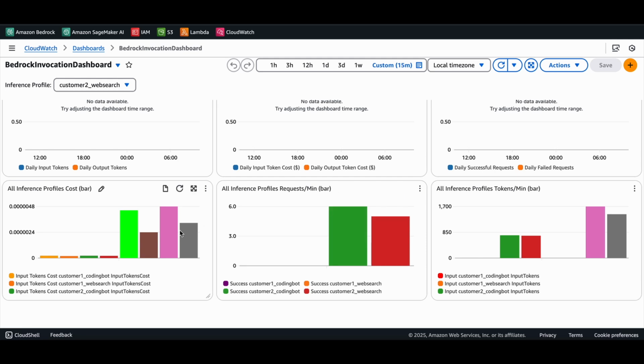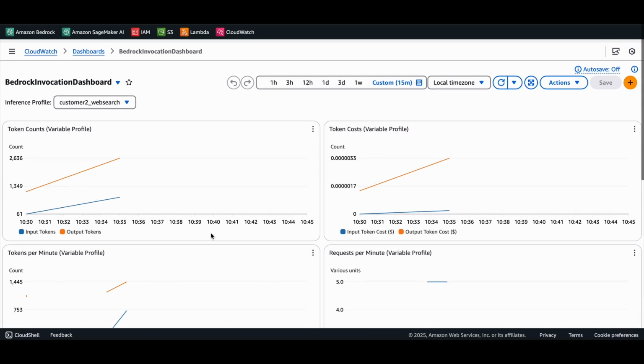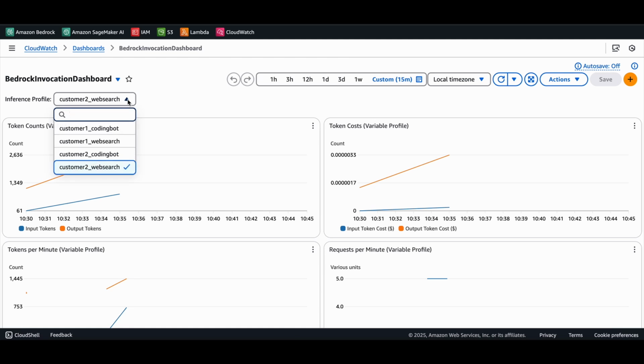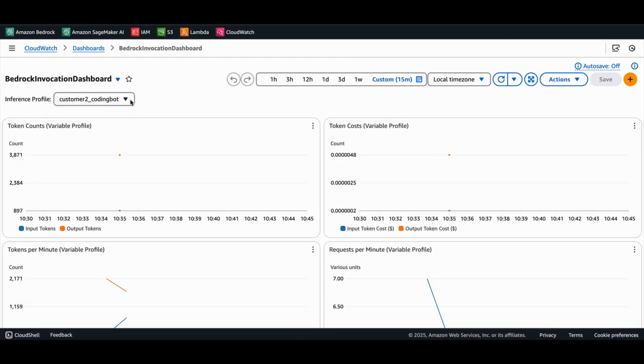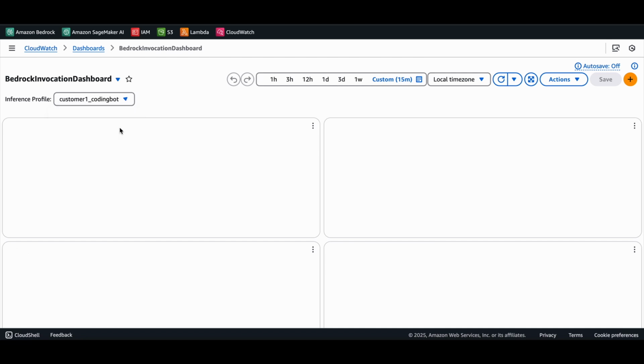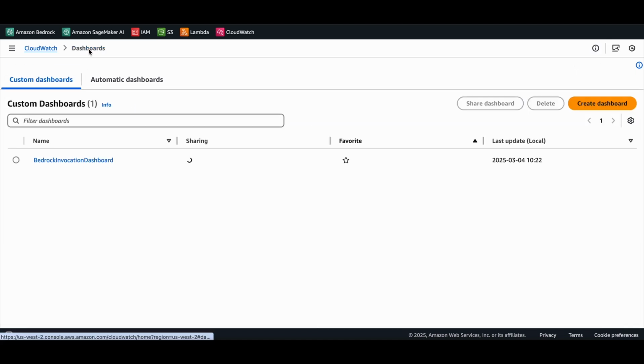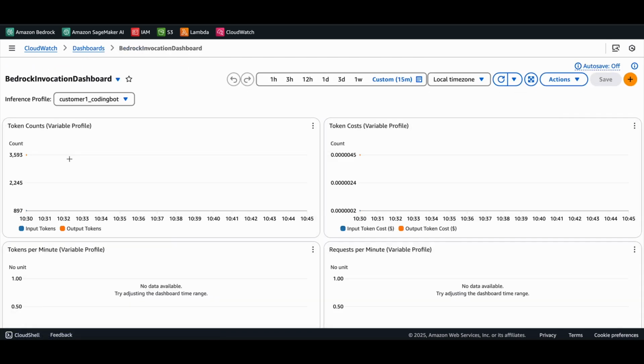Finally, we have our aggregated results all shown at the bottom. You may toggle the different inference profiles at the drop-down. And this is how the dashboard looks like.